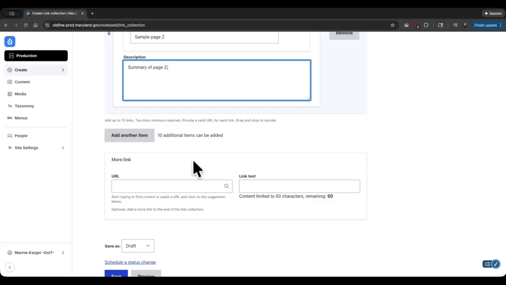If there is more information elsewhere, either internally on your website or externally somewhere else, and it is related to the links in your link collection, you have the option to direct visitors there by entering fields in the More Link section. As with the other links, enter the URL or search for an internal page.